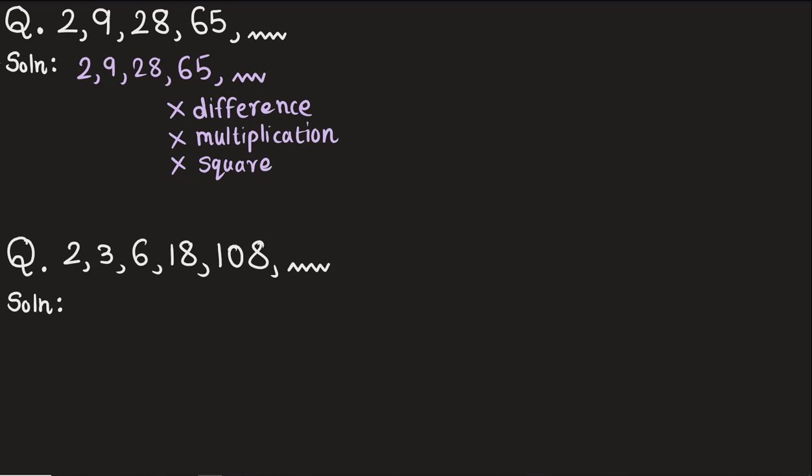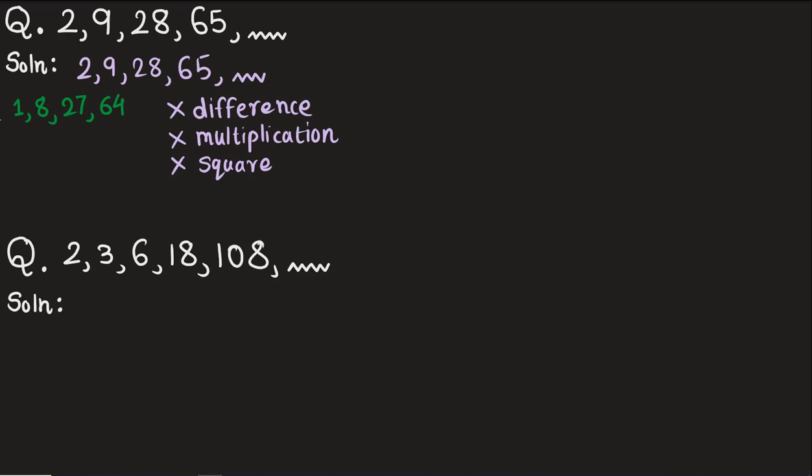So let us see the factor of cube, we can't miss that. So here let us write cubes, because cubes is a new concept. So let us write cubes. 1 cube is 1, 2 cube is what? 2 into 2 into 2, that is 8. Then 3 cube is 3 into 3 into 3, that is 27. Then 4 cube is 4 into 4 into 4, 4 into 4 is 16, 16 into 4 is 64.